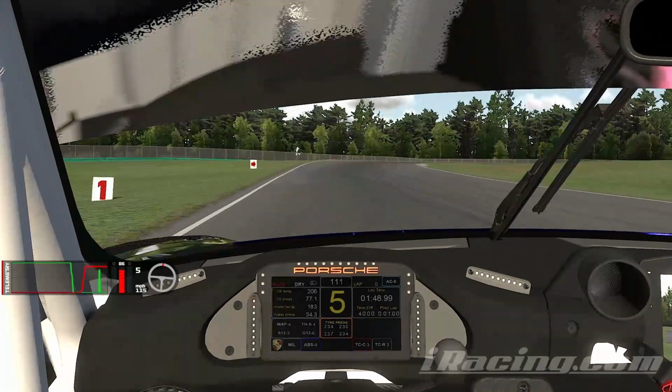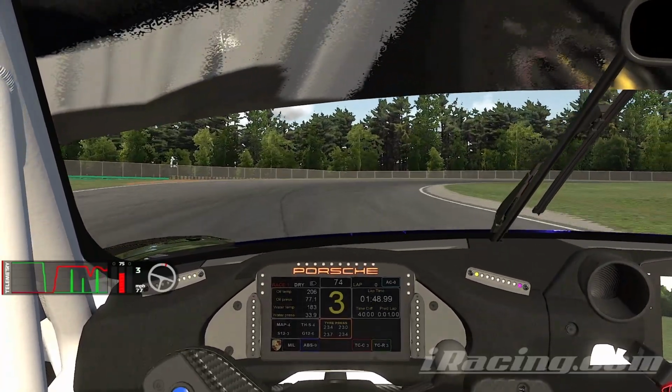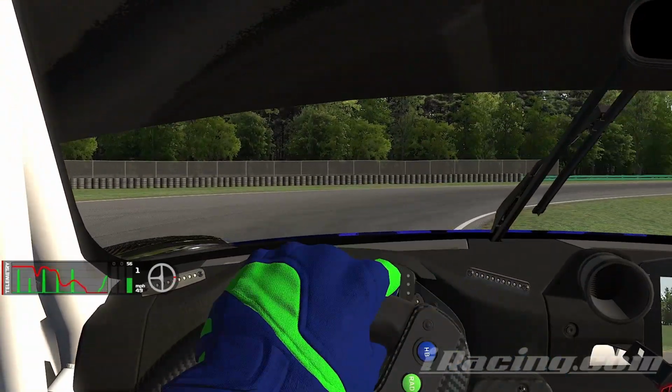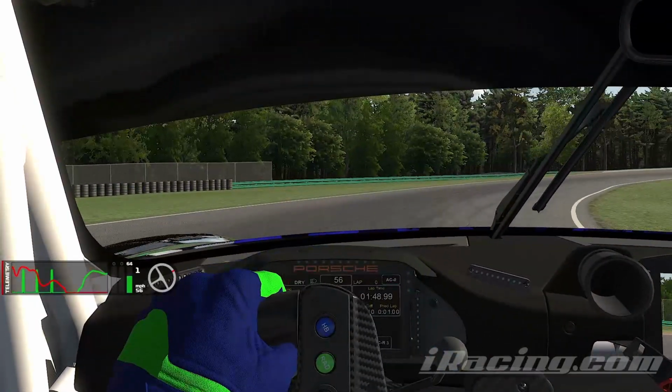So right around here, which is around the 1 board, that's when I'm starting my turn in. And then right here at the end of this curbing is pretty much when I'm apexing. And as you can see, this is when my steering starts to open up.